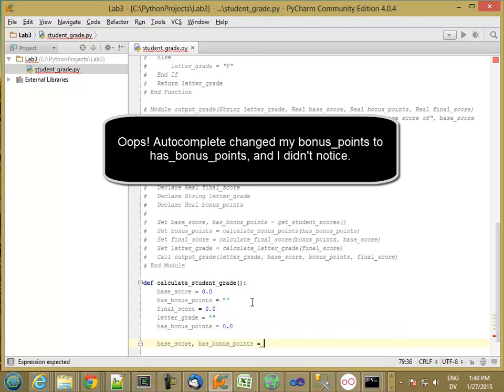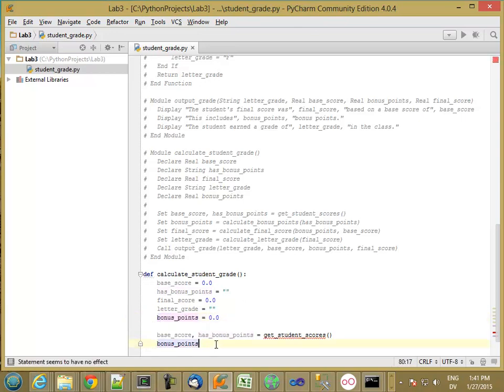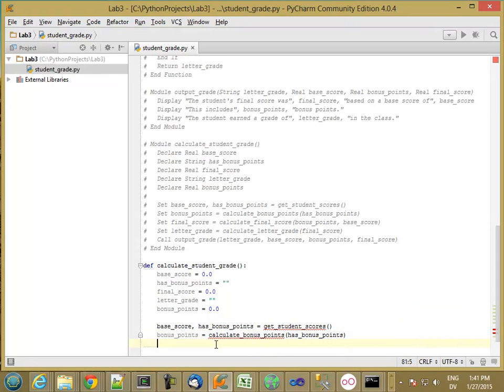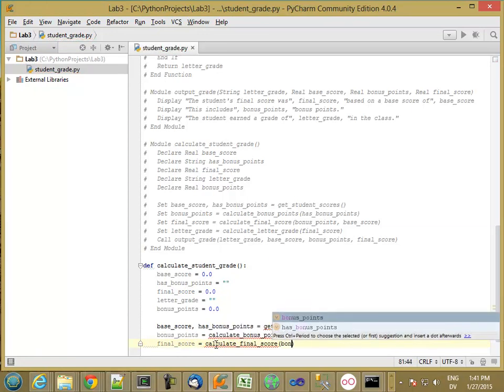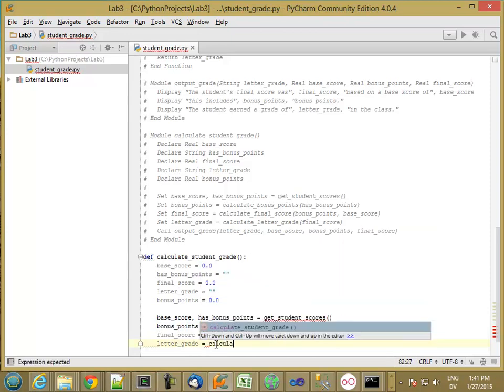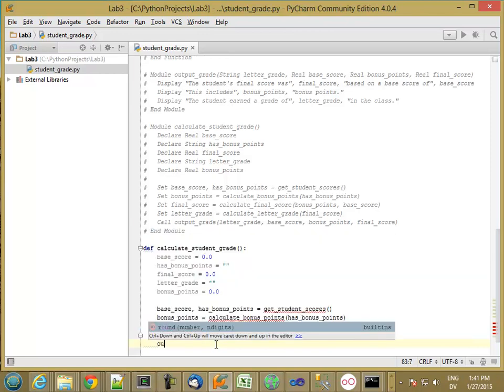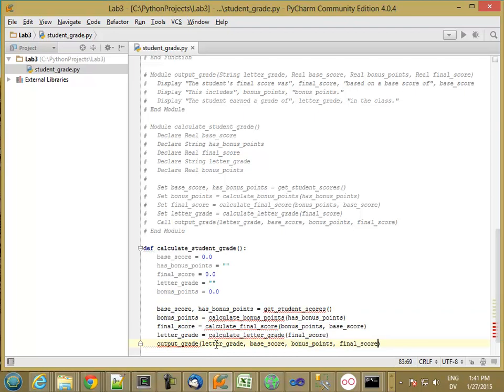So base score and has bonus points is equal to get student scores, which I have to write, and then bonus points is equal to calculate bonus points as bonus points, and final score equal calculate final score bonus points comma base score, and letter grade equal calculate letter grade final score, and then output grade letter grade base score bonus points, and then final score.